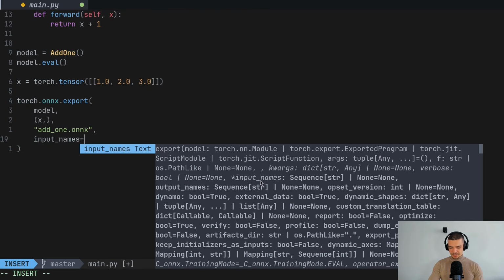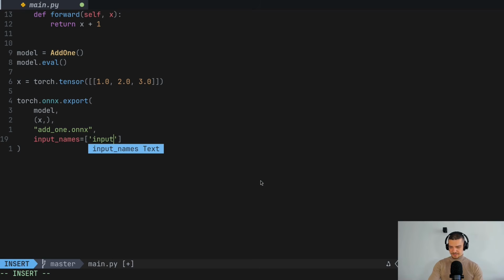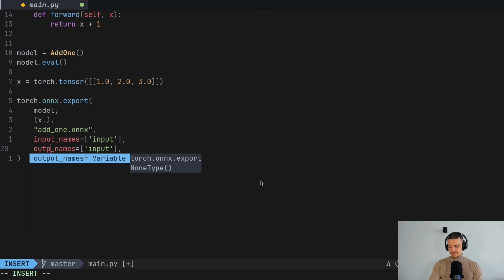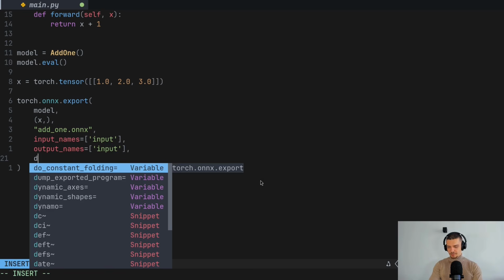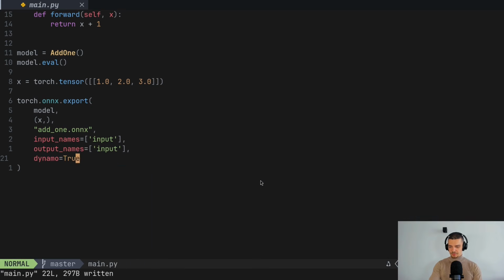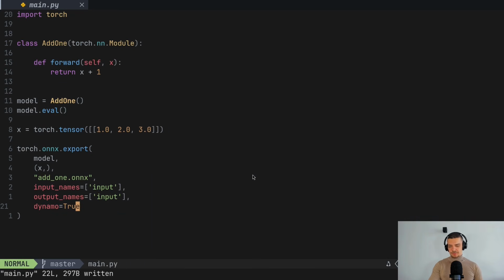And then we choose input names, specifically "input", because these things, the metadata, can change a little bit depending on what you use. The default values can be different. So if you want to really keep the code exactly the same, you need to have the same input and output names for all the export systems, TensorFlow, PyTorch, whatever you're using. But besides that, it's interchangeable. So we also have output names. And then in order to use the modern exporter, we need to provide dynamo equal to true. That is the entire thing that we need to export an ONNX file from a simple PyTorch module.